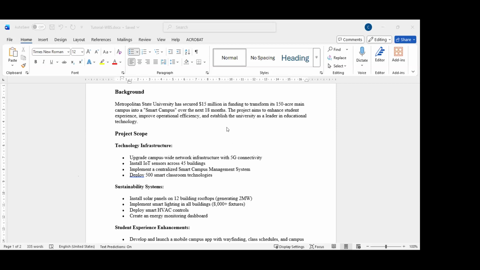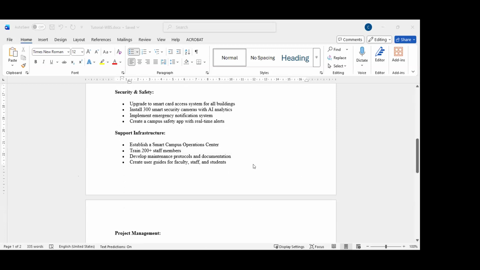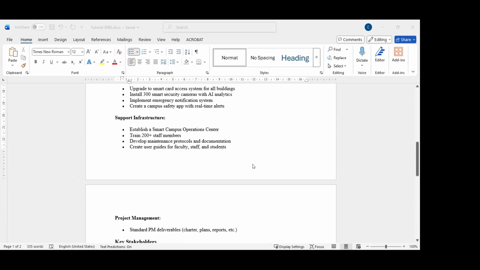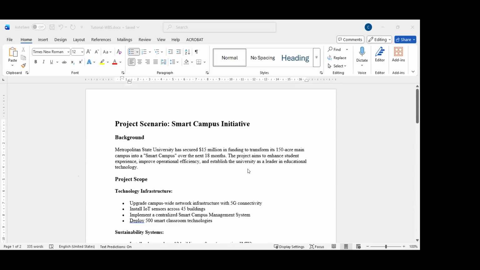Okay. So I hope all of you must have attempted this. I will try to upload a model answer for you all, so that you can take a look at that. Do you have any questions about today's topic on the work breakdown structure? Any doubts that you want to clear?